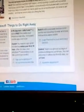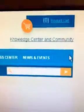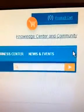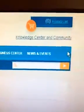And then the other thing that you can do is if you ever have a question, you can go up here to the search bar and you can type in a question. There's one last thing that you need to know, and that is the Knowledge Center and Community. So anytime you are looking for something and you just can't find it, excuse me again, go to the Knowledge Center and Community.